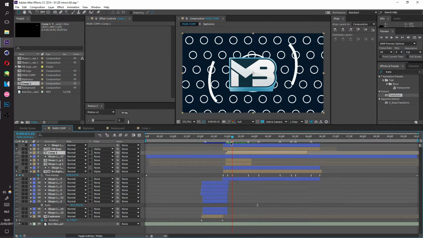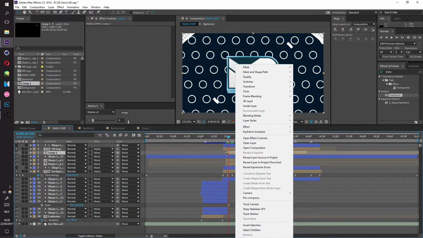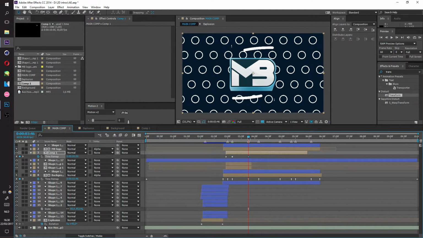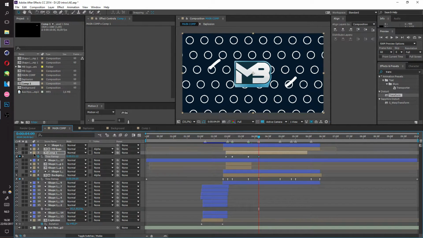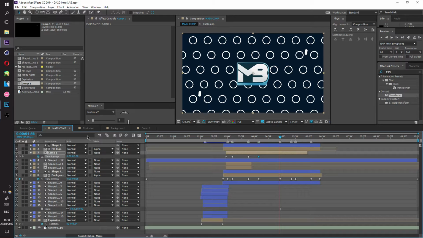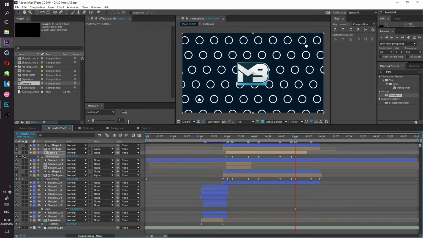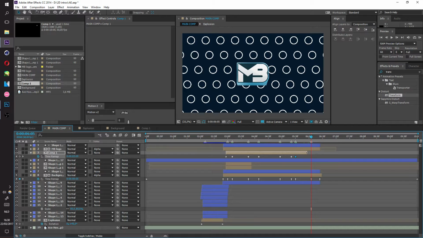And we are going to time remap this as well. Go to time remapping, add a keyframe right here, add a keyframe right here, add a keyframe right here, add a keyframe right here, add a keyframe right here, add a keyframe right here, and stretch this a bit, and add a keyframe right here.